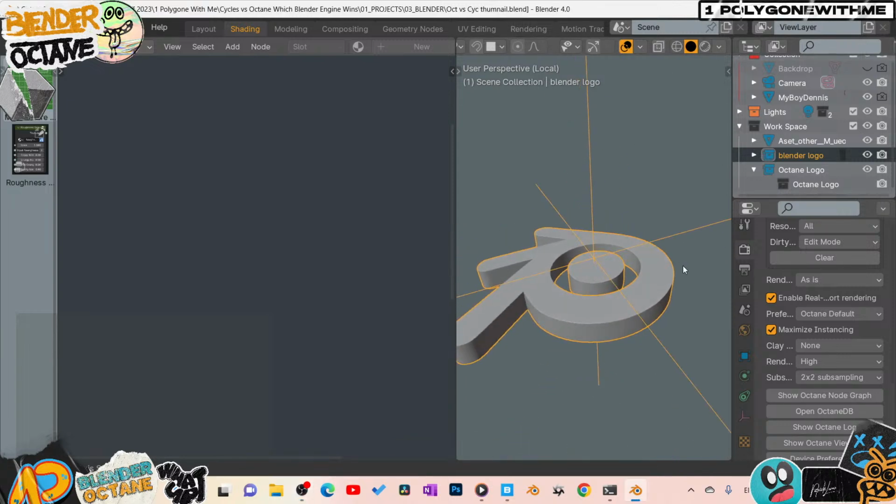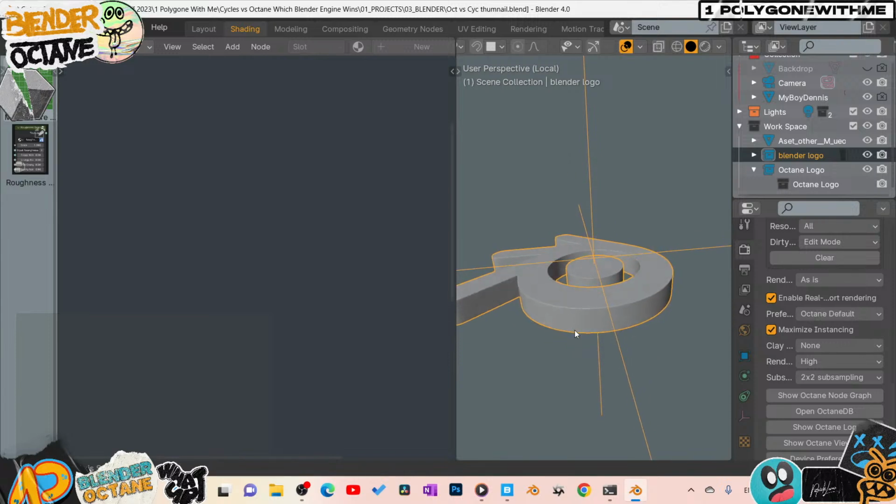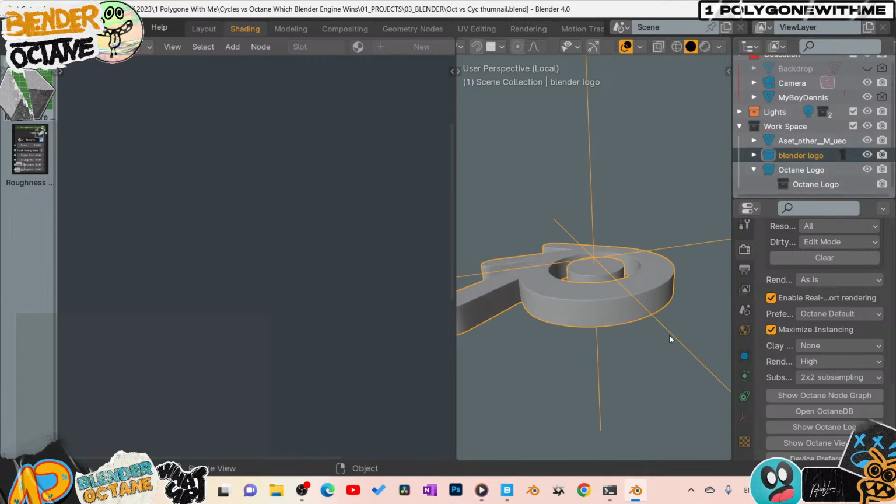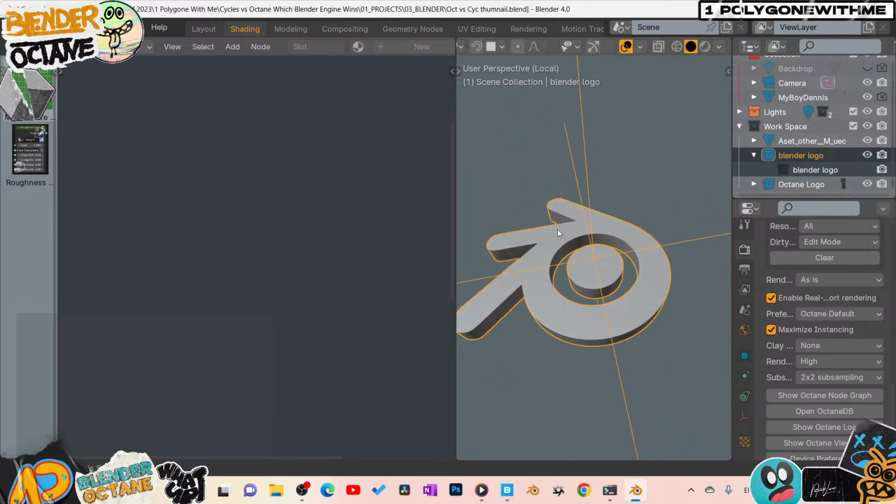Okay, so I think I just made a major mistake. When I built these, I added them to a collection and made the collection an asset, which is convenient because it gives me this nice little node here, this null, and I can control everything. But I don't have access to the materials. Now that I'm looking, it doesn't give me access to the materials. So I have to go back and import those in, and that totally sucks.